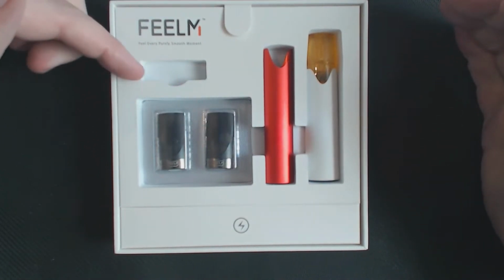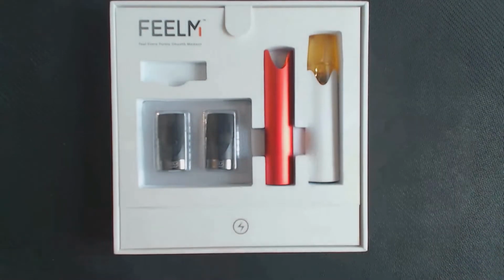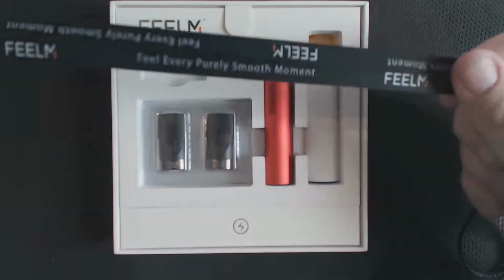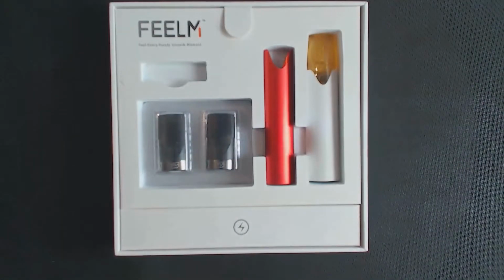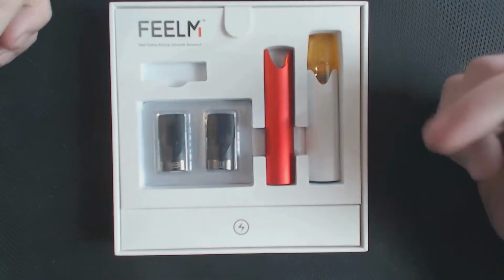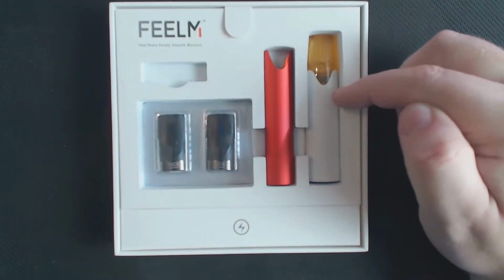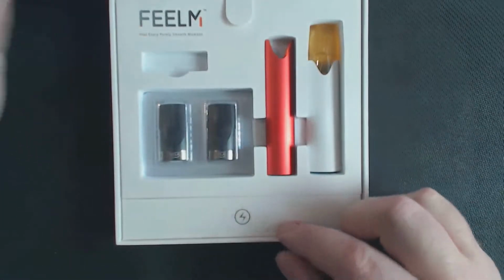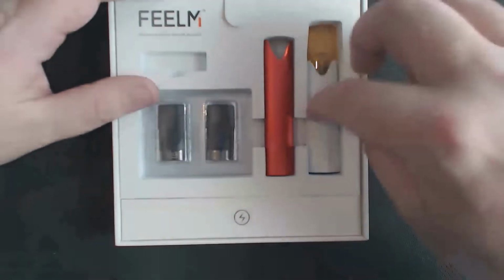You do get a lanyard that goes in there, which I have just here because I've been testing it and everything else. It's got all the FEELM stuff over it. That was actually scrunched up in that hole. So put that out of the way. Now, yes, there's two pods and there's a battery and then there's a whole kit. Down here, I'm not being funny, don't need to get that out, it's a charge cable. We all know what a charge cable looks like.